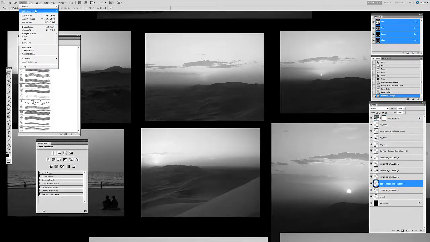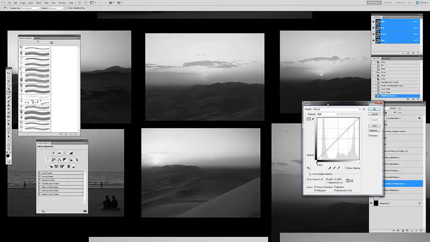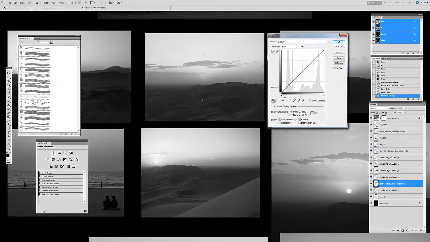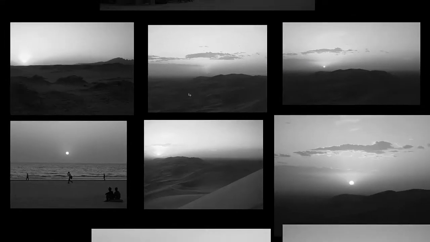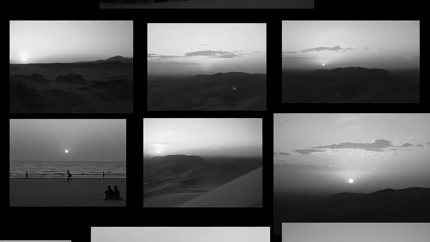So I can do, I'll throw curves down. I'm going to sample that value and just knock down the ground. So somewhere like that. And that's going to be between something like this and something like this exposure. So it's meeting in the middle. And that's the kind of look I want.